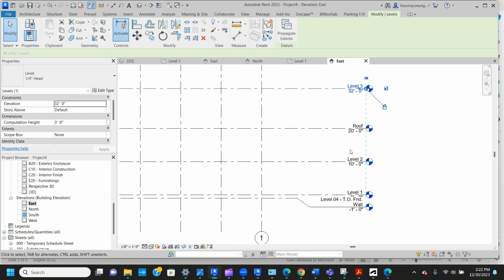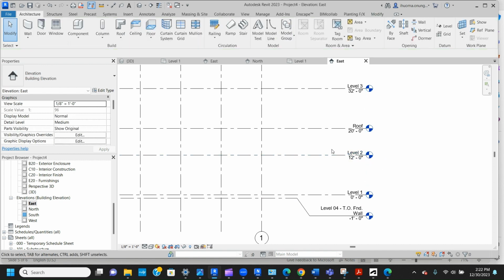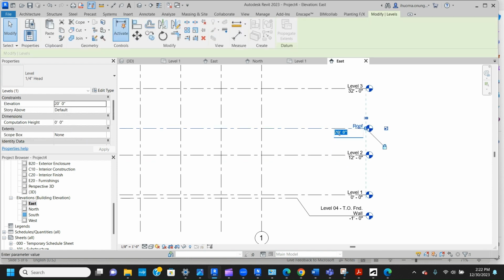So we can also change our height. For instance, instead of 10 feet, I want my height to be different. For it to be visible, sometimes you need to move what you've drawn down. So this is 0 feet, which is fine. Instead of 10 feet, I want this to be 12 feet. So you click inside and you can change the height. I can change this to 12 feet, and I can change this to 24 feet. So you can rename and you can change the height.